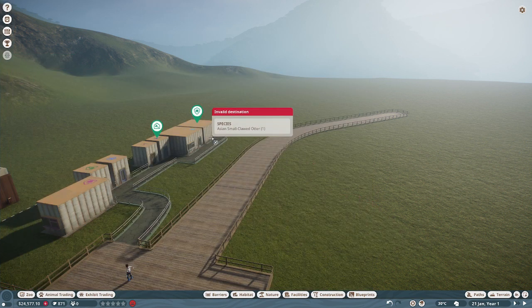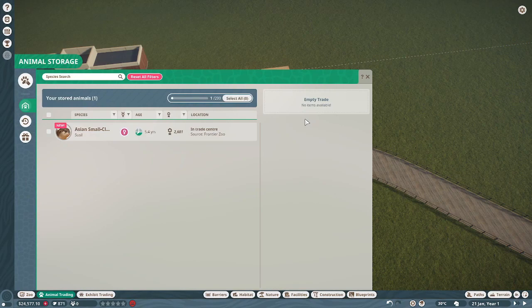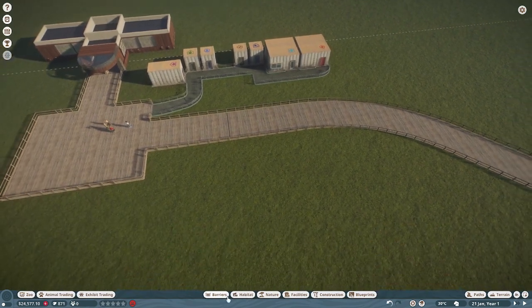But yes, I'm going to buy her, and send her to my zoo, where I will put her in. Why is there no path to the destination? There should be. Okay, well, she's going to the trade centre for the time being. She can have fun in there, and we will get started on her habitat.